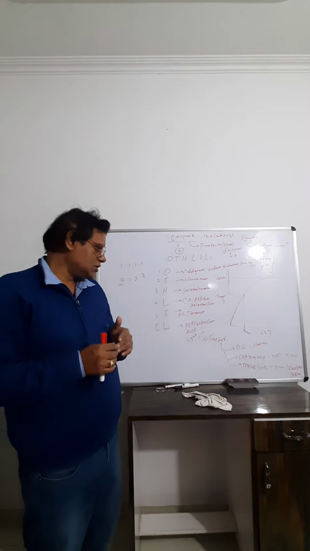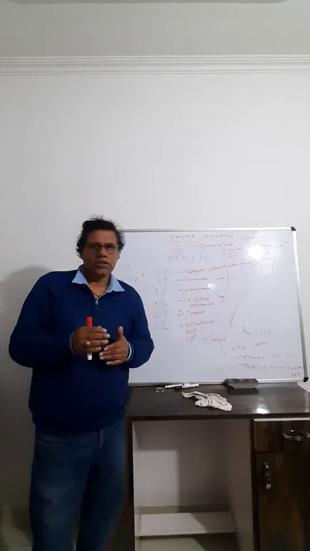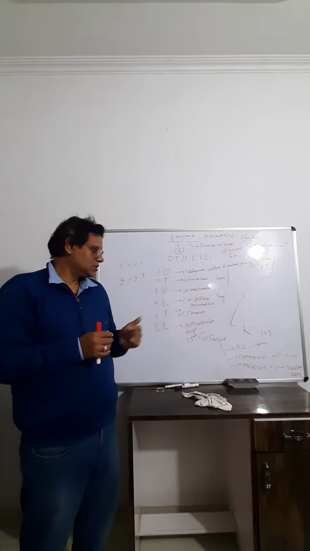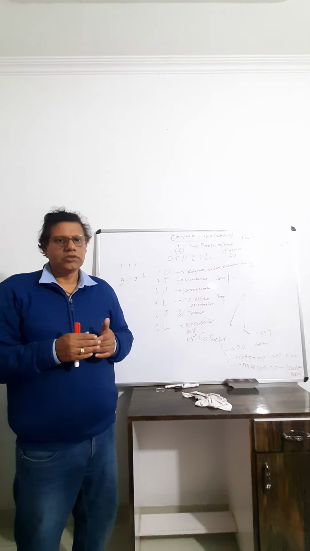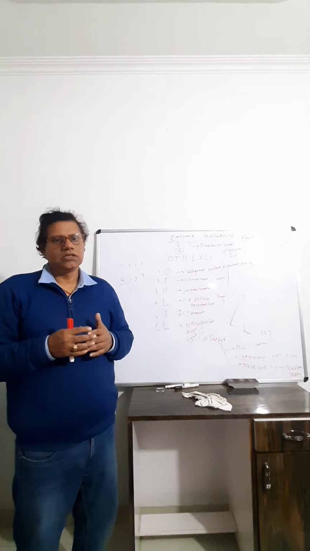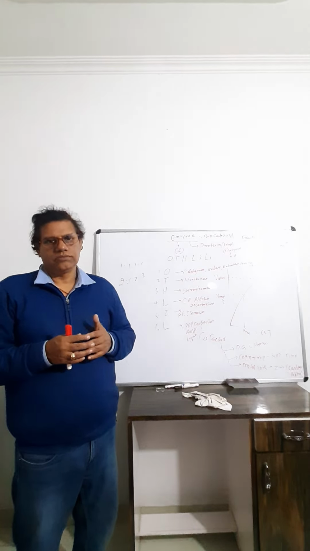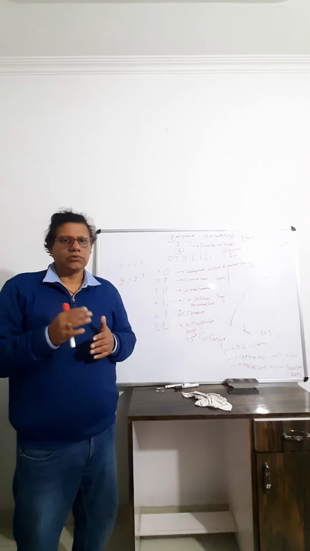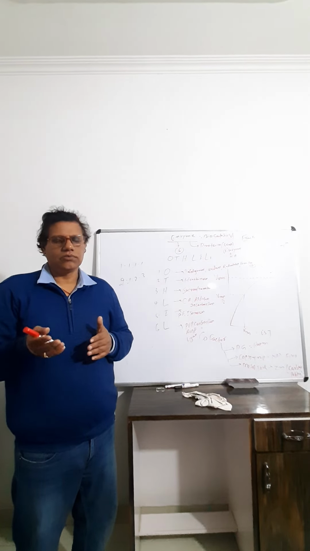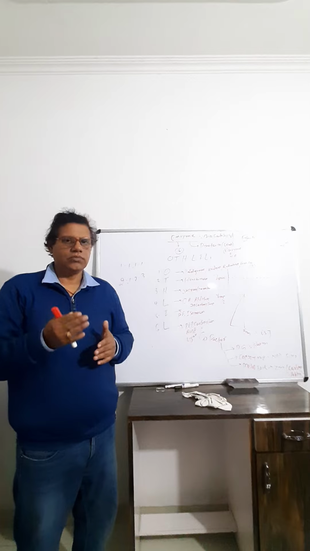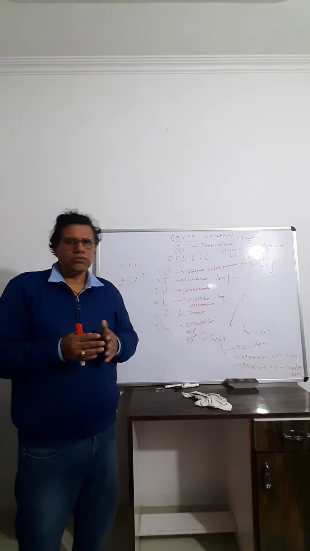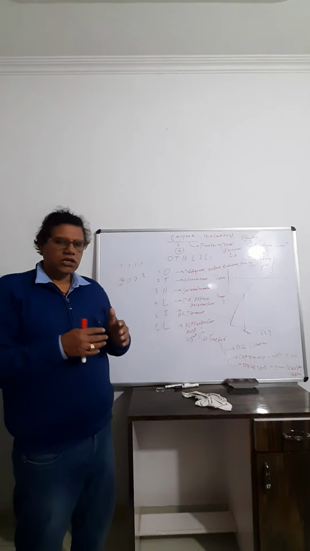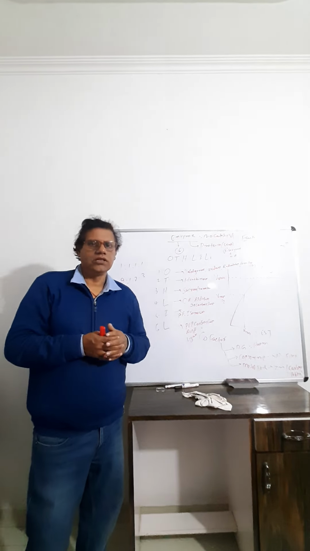And the cofactors are the prosthetic group, coenzyme, and metals. That is 3 cofactors. In hemoglobin, that is the prosthetic group heme, it is tightly attached with the protein part of the enzyme. Enzyme usually has 2 parts. One is the protein part, another is the non-protein part. Protein part is apoenzyme, non-protein part is prosthetic group, that is cofactor, coenzyme, and metal ions. So the prosthetic group is tightly bonded with the apoenzyme.